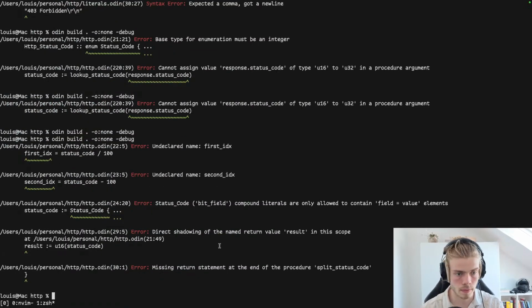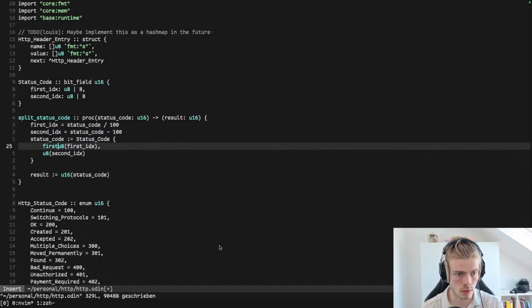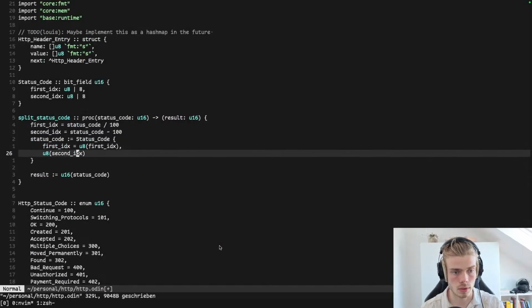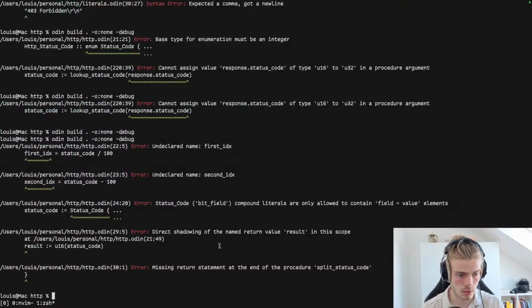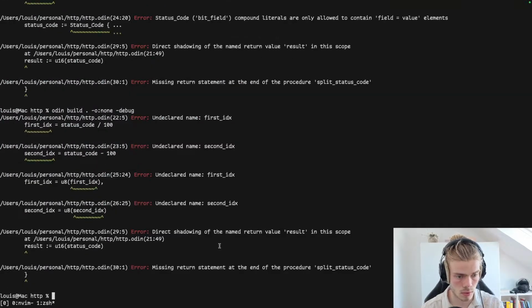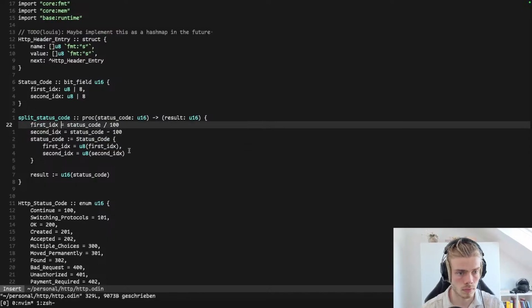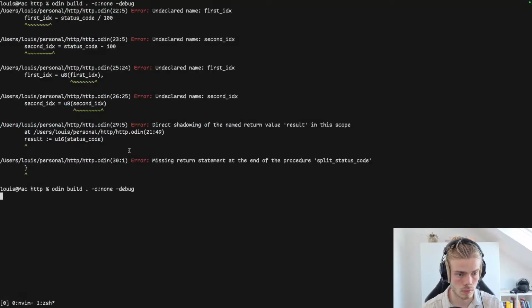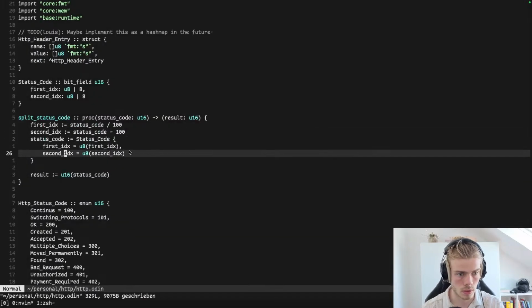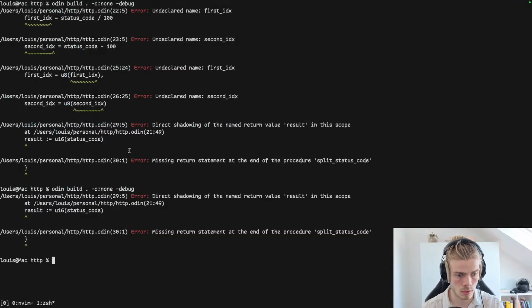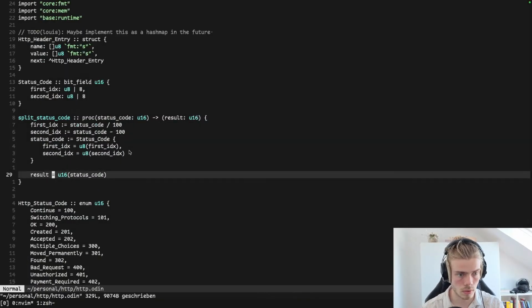Okay. Only allowed to contain field equal value. Okay, first IDX is equal to this, second IDX is equal to this. Result. So return.